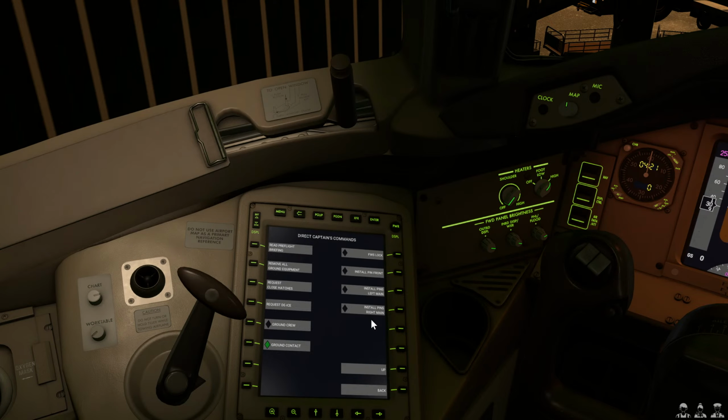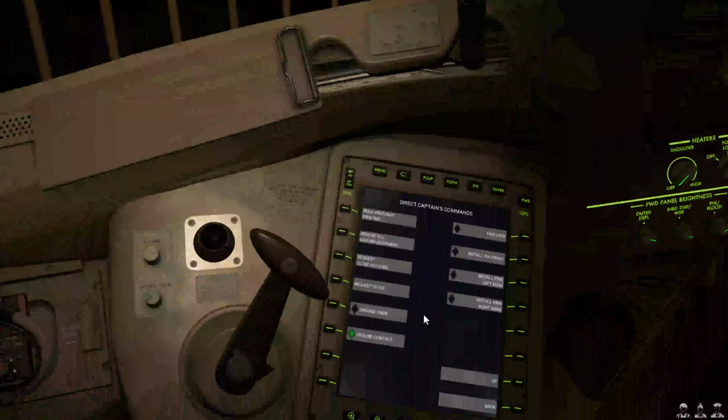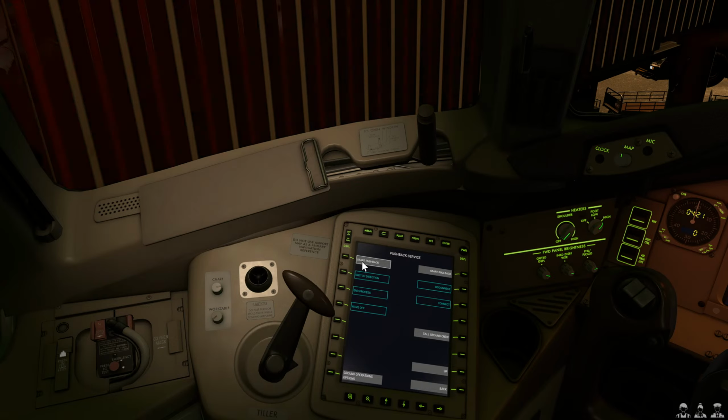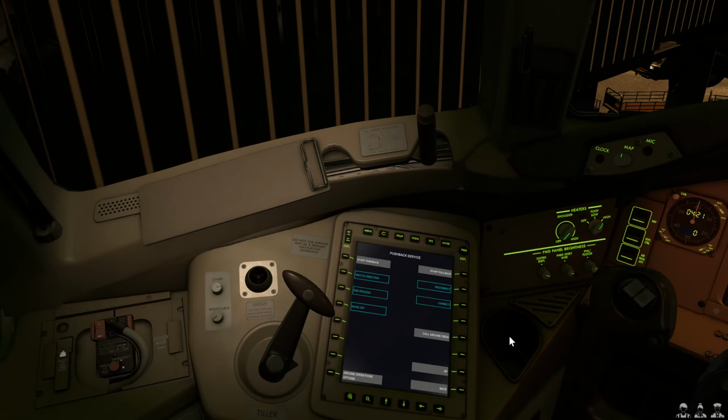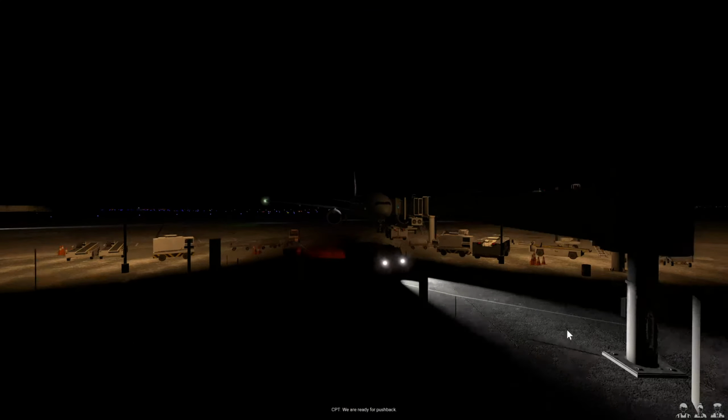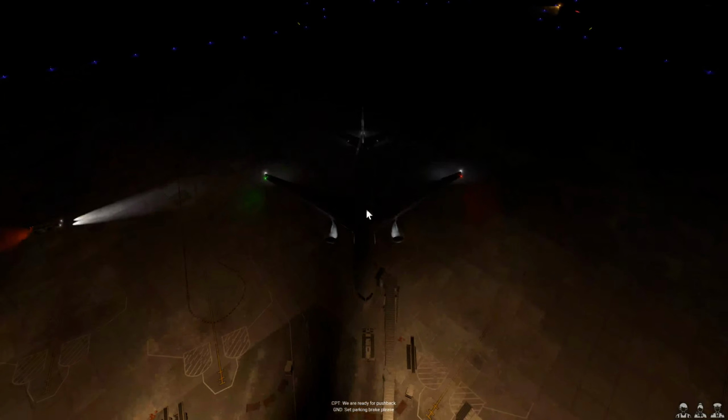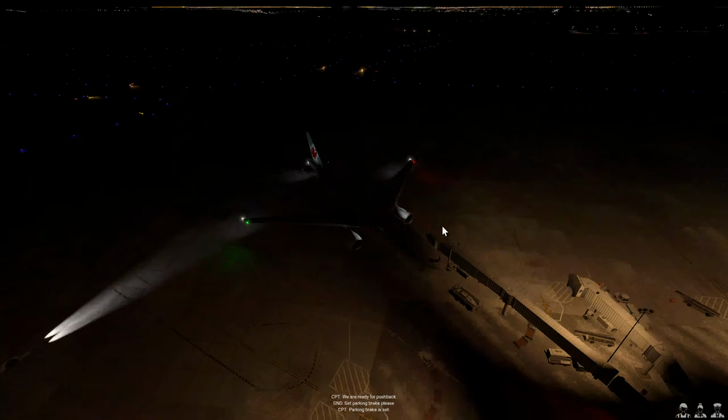So based on where we're situated on the runway, we're going to want to do a pushback to the right. So let's do exactly that. They have a little pushback feature here. So start pushback. You actually have to drive the tug yourself. Set parking brake, cool please. Parking brake is set.